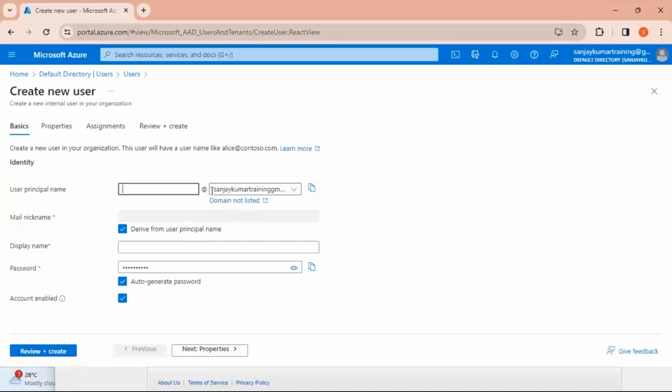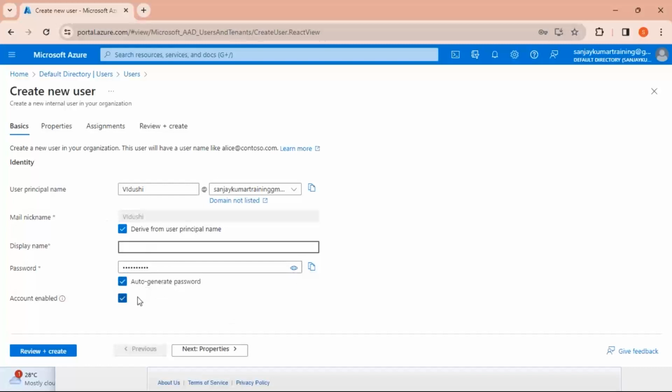Say Microsoft.com. So it can come with a new user if you are managing the Microsoft company or your own company. So xyz.com, you can have that company name coming in with that username. So you can derive the nickname from the username. Suppose I put here the username as Vidushi, it will come here as the mail nickname. So you can derive it, or you can put your own name there, and whatever display name you can give. So these are the basic things, but there are important things.